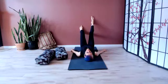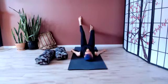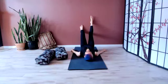Feet are feeling ticklish today. I can feel lots of sensation today, or maybe very little as well. Just notice the subtleties. And pause with the feet up the wall for a moment.